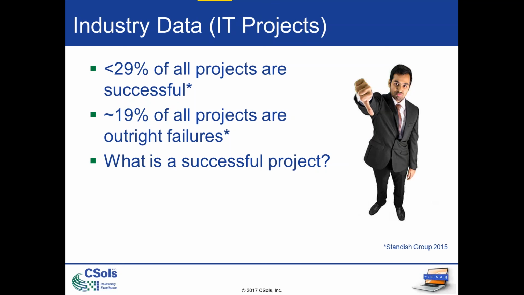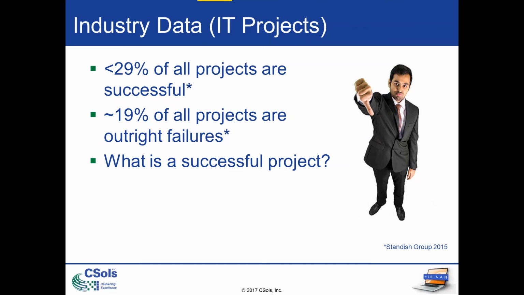So in 2005, an organization called the Standish Group did a fairly famous, I guess now famous, survey and report to try and figure out how projects do in the world. It turns out that less than 29% of all projects are actually successful. They define success in the classic sense of the word, at least for projects, which is on time, on budget, and satisfying the requirements as stated in the beginning.